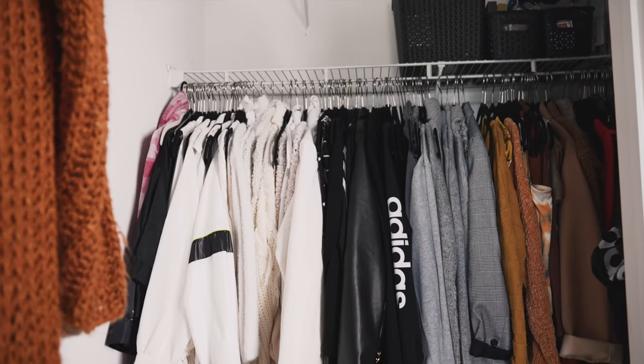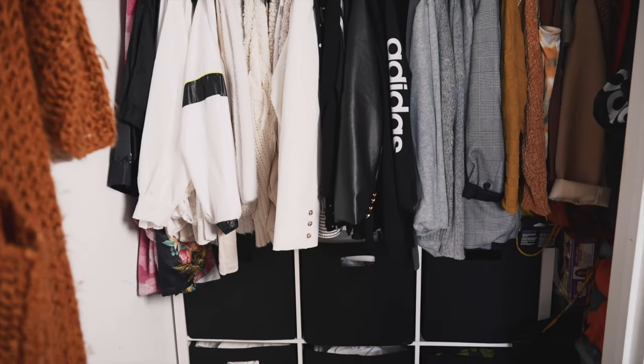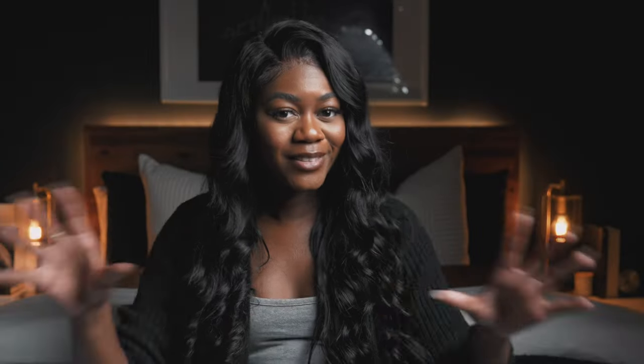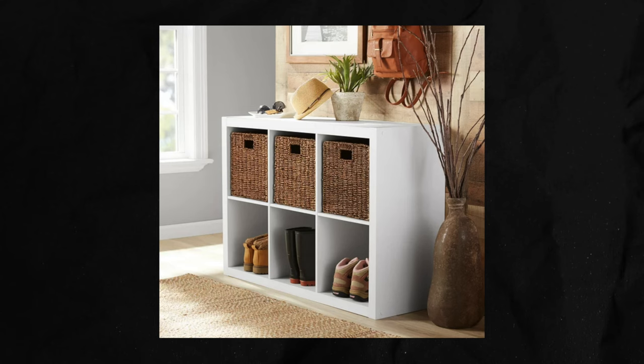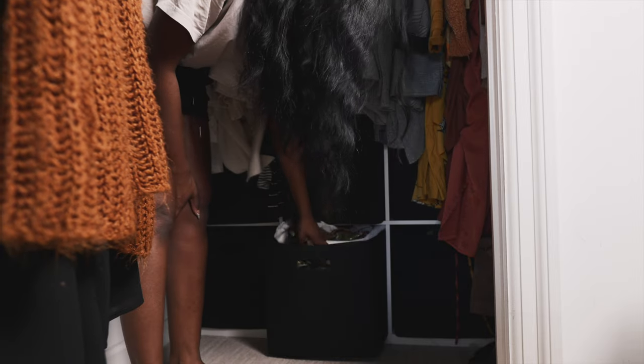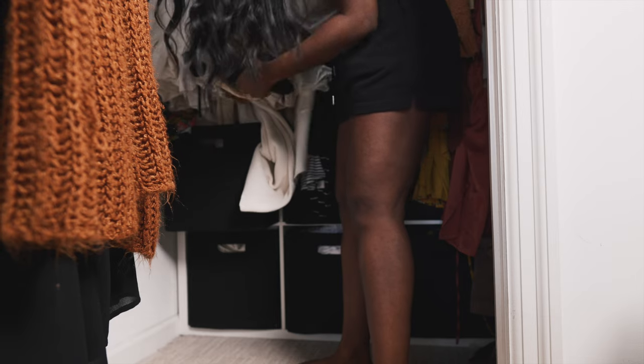Also use that horizontal space. Back in my closet — taking this from college — I have cubbies, but I stepped it up from those plastic cubbies I used in college. Nothing I'd add to the outside of my space where somebody can visually see it, but in my closet it works. I think I got it from Target — it's just a six-bin storage unit with little cubbies. I bought black inserts from either Walmart or Target. My sheets go in there, my towels, my pajamas have a cubby, my hats have a cubby, my arts and crafts have a cubby. Putting that cubby unit in gave me so much extra storage.